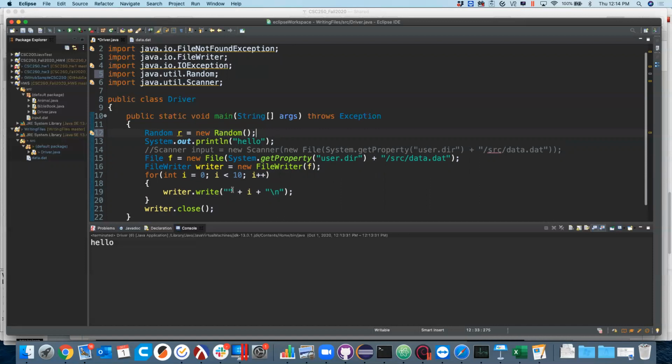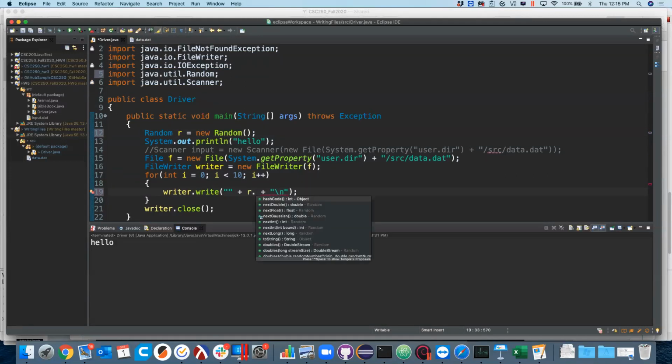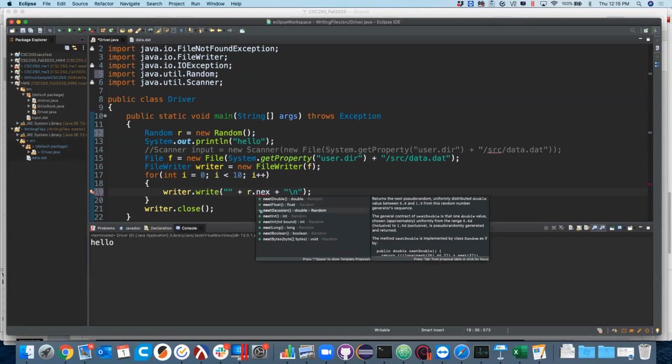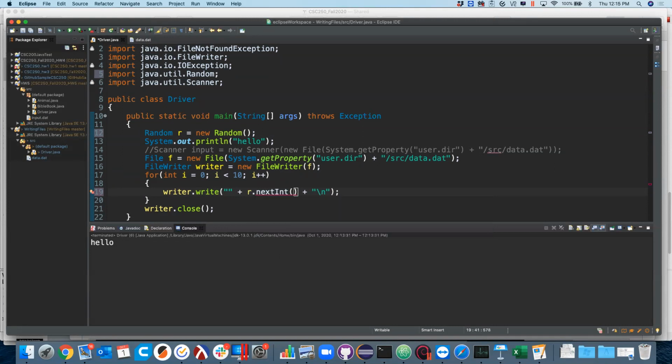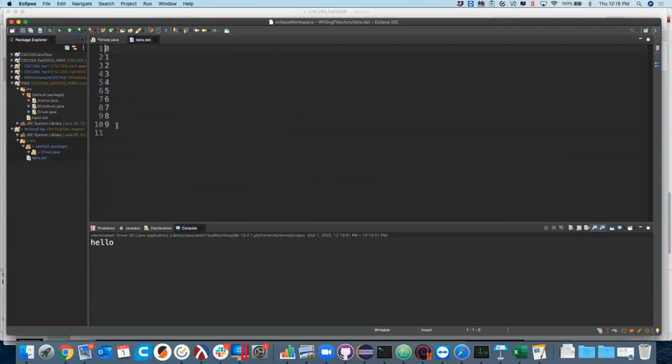All right, and we'll just write numbers. We'll put 10 numbers in here, between 0 and 10,000. That's what we'll put in there. And I'll go ahead and dump the contents of this.